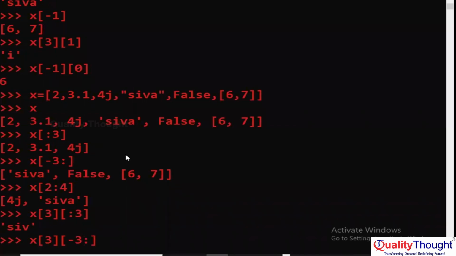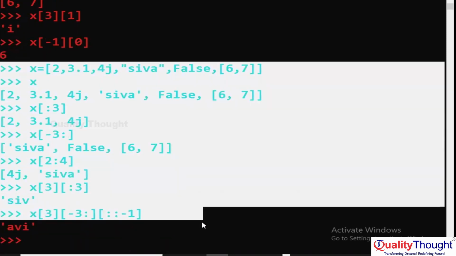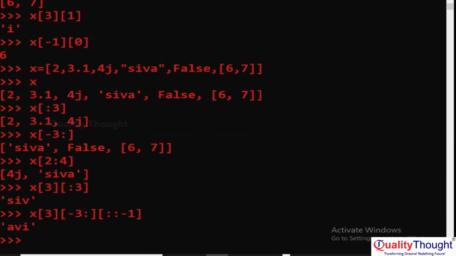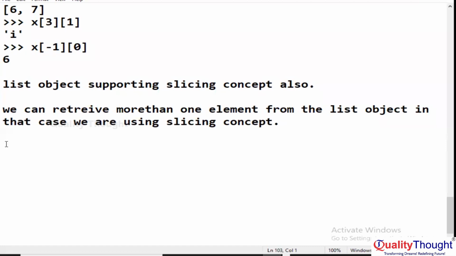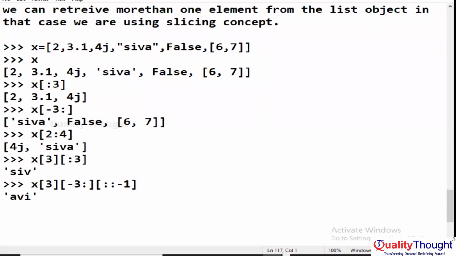That value I want to print in reverse order. How to print that one again? Colon colon minus 1. This is a slicing operation. Already we discussed this concept at the time of string handling.